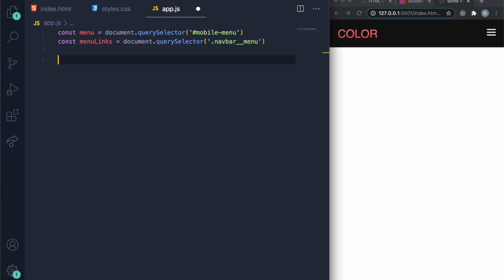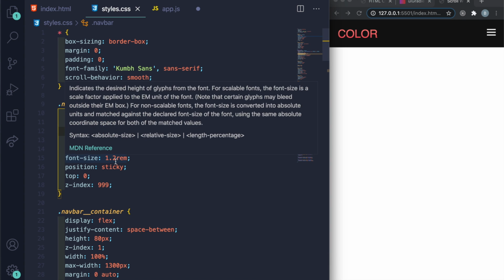And then we can actually toggle this. So what we do now, we have to write a function. Let me write a comment: display mobile menu. Now how are we going to do that? Well, we have to write a function that adds a class, either active or is-active, which are the ones we have in our CSS.